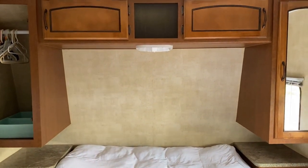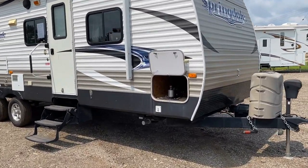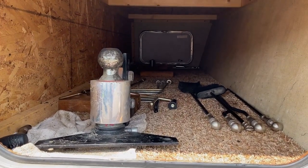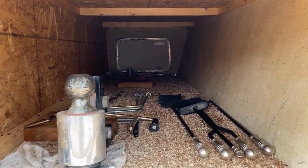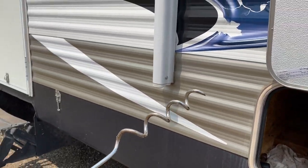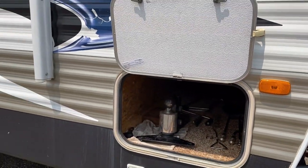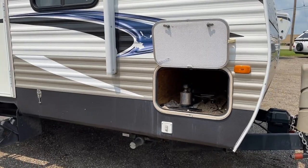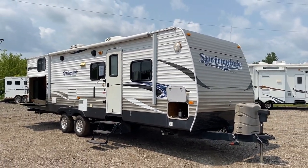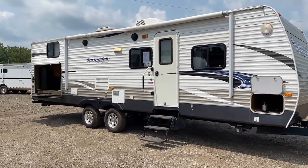Just like the inside, the outside is really looking fantastic. Starting up front in the front storage compartment, the previous owners' Anderson weight-distributing and anti-sway system is included right here. You've also got a power awning, power tongue jack, and four-corner power stabilizer jacks. When it was first built it did not have power corner stabilizer jacks — that is actually a very well-done aftermarket upgrade applied by one of the previous two sets of owners.